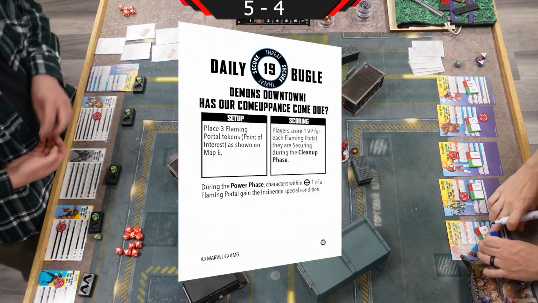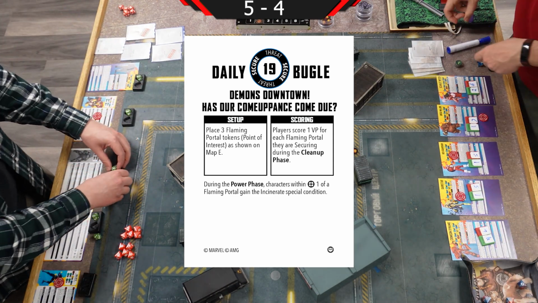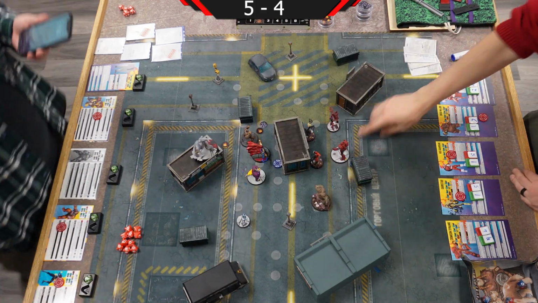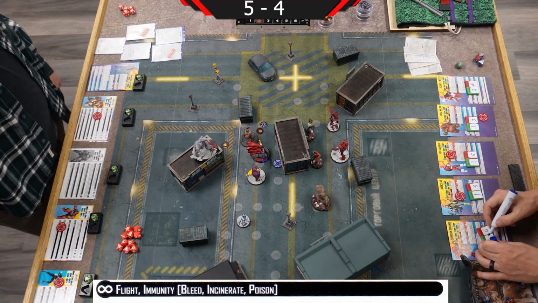Our secure is Demons Downtown has our comeuppance come due. Each secure is worth 1 point, and in the power phase, any models standing within 1 of the point take the Incinerate condition. Crimson Dynamo and Rhino become incinerated. Beta Ray Bill is standing on a portal, but is immune to the Incinerate condition.